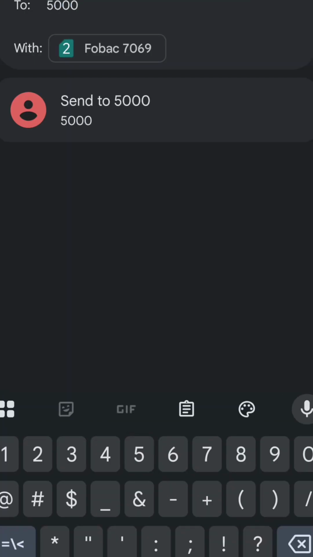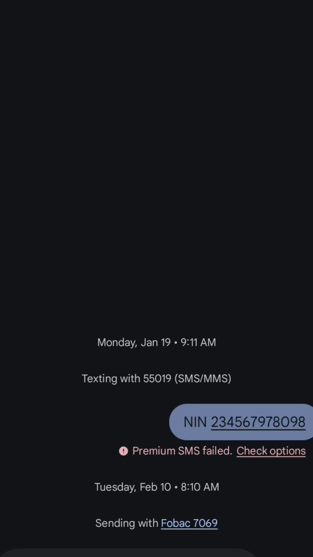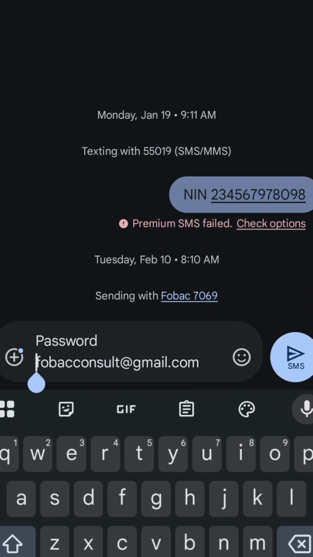Now, there are some situations where you are trying to create the so-called wrong email and someone else has taken it or it is being used by someone else. Not to worry. You are sending a particular message to 55019. So you type 55019, then you send password, space, the email address that is wrong. That simply means the wrong email address that you used on your JAMB portal. It is not a correct email. The same email that is exactly on your JAMB portal, even if it is wrong, that is what you are putting here, because you want to put an email that is already recognized on the JAMB portal.